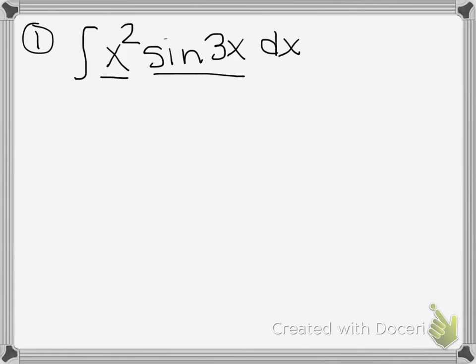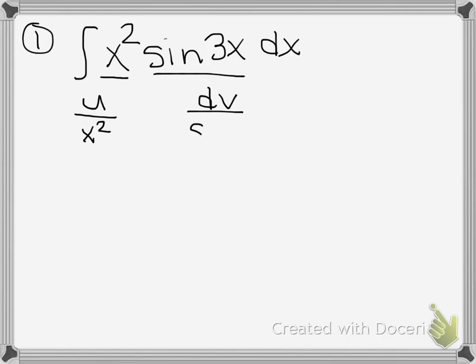And again, that was the integral of x squared sine 3x dx. Okay, so what you want to look at is we have our two parts. We're looking at x squared sine 3x. Which part has a finite number of derivatives? Well, that would be x squared, so I want to make that u. And that means that dv will be sine 3x.